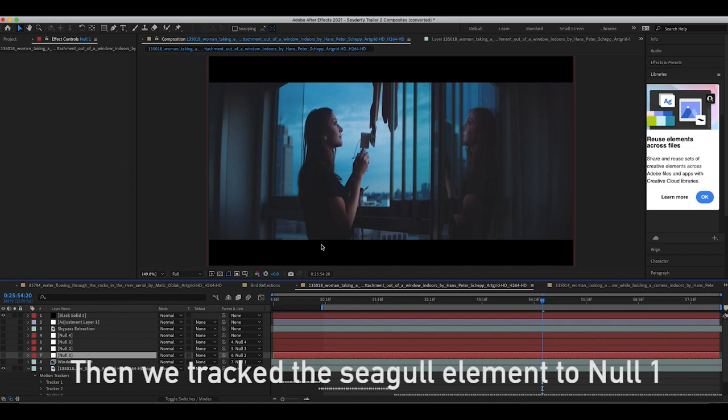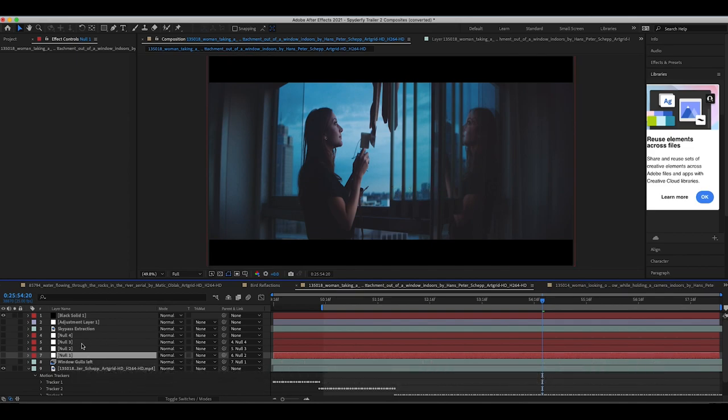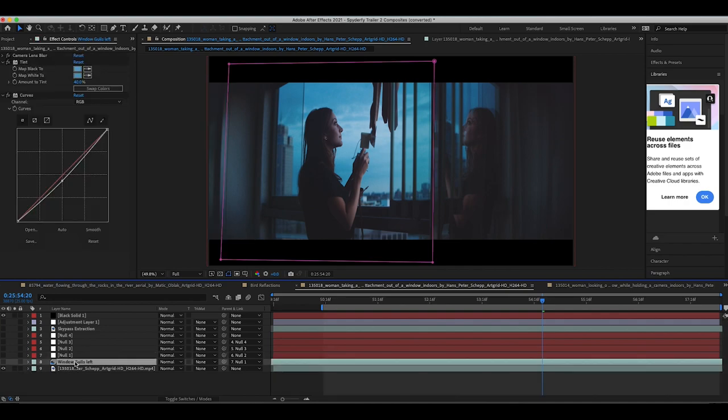The best way to do this is obviously just to find one point or something to track in your scene and then track that data to a null object and use that as your main tracking point. But this is just a little way you can troubleshoot that. But anyways, this shot is super simple once we tracked it.